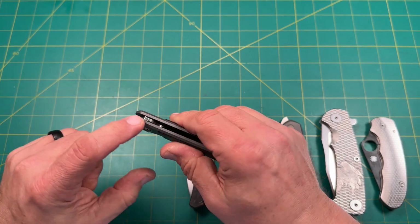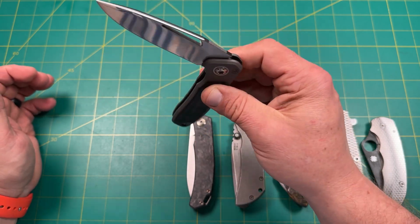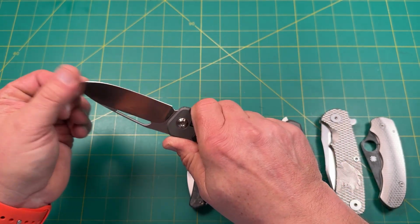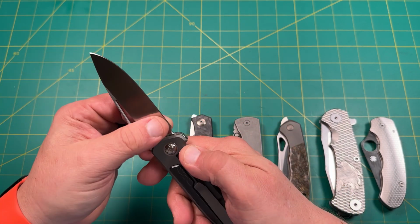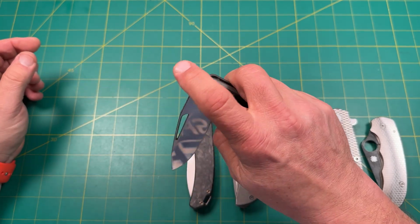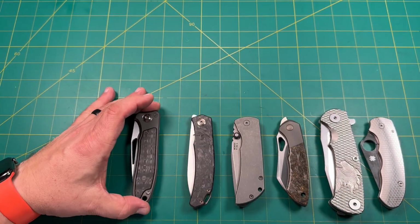Beautiful, beautiful. This is the Flipper Delete version that they came out with, RWL34. It does have Skiff Caged Bearings on there. The action on this thing is beautiful, absolutely smooth and fantastic. Love this hollow grind hand satin, hand polished, satin finished, or high polished scale right here. Blade, sorry, RWL34. Just a really premium, beautiful knife. Highly, highly recommend this.